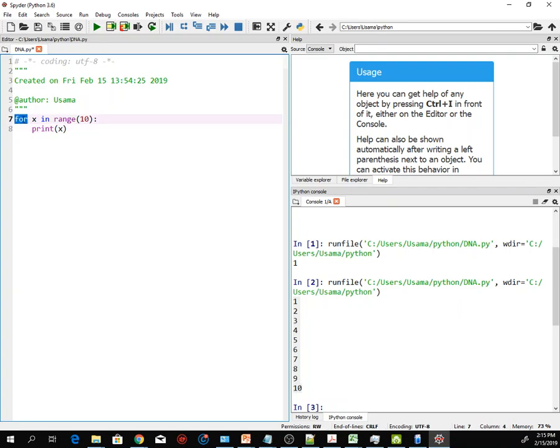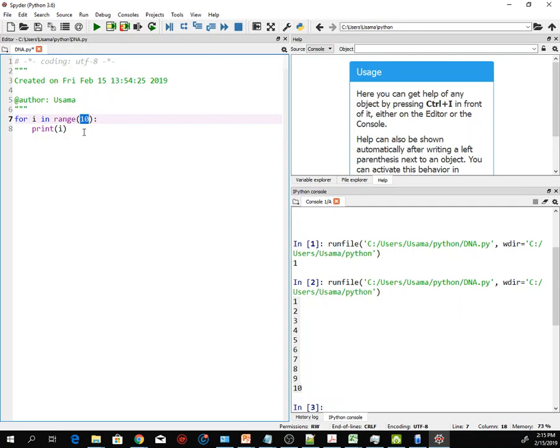Okay, what is that anyway? For is the keyword which tells Python that we need a loop. X is the iterator. We can name it anything, maybe we can name it i, for example. The iterator is something that will be used as a counter in the for loop. And a for loop can take a range, and the default start is from 0, not from 1. So we will run this and see if it will give us what we need or not.